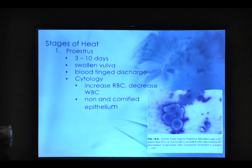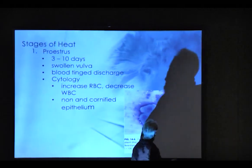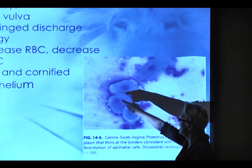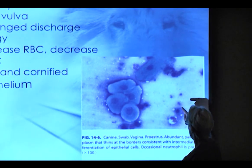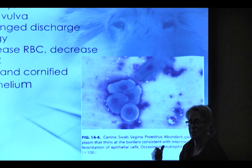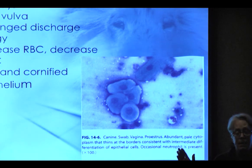And this is what proestrus looks like. You have really big round cells with really big nuclei, okay? This is before, and then you've got all these little red blood cells all around. That's what proestrus looks like. And a bitch is not ready to be bred. If you're breeding by cytologies, the bitch is just early in her heat cycle. Okay, next one.